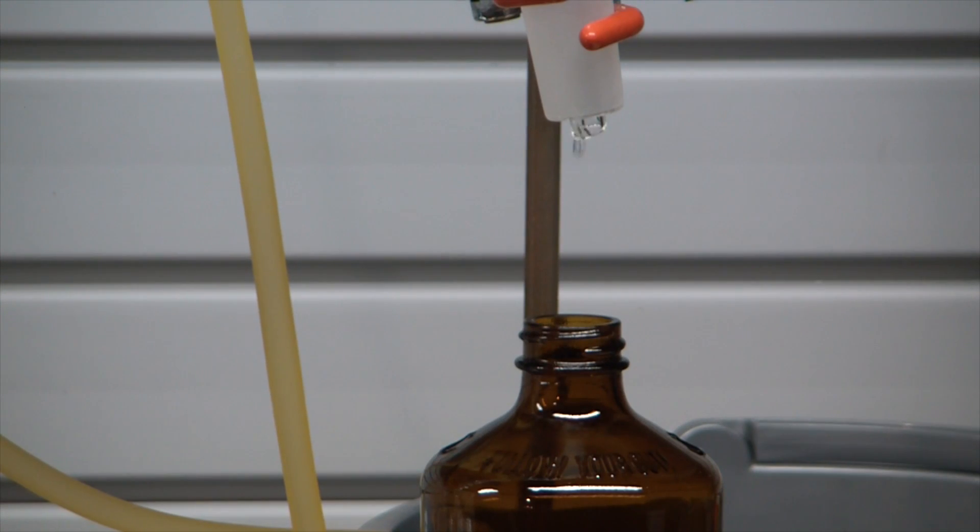Now the trick after this part is going to be getting the water out of the ethanol, because it reaches what's called an azeotropic distillation limit. So even if you try distilling it again at 95% ethanol-water mixture, the water will continue coming over with it regardless of how many times you distill it. So what you need to do is use some sort of desiccant to pull the water away from the ethanol, and at that point you have completely dry ethanol.